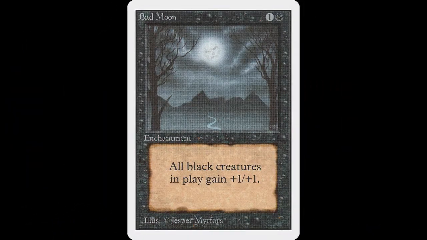Alright, today we're going to start off with black, and our first card for today is Bad Moon. It's an enchantment that casts for 1 colorless and 1 black. Black creatures get +1/+1. Nice. Only problem, what if all your opponents are playing black? Which happens to me quite a bit. Anyway, if you'd like to add this card to your collection, it's a little on the expensive side. It will currently cost you $51, but it's been reprinted a couple times.